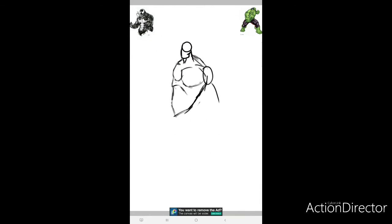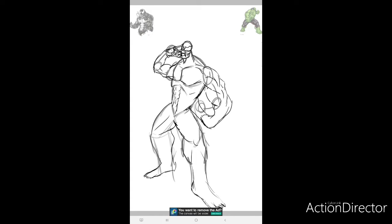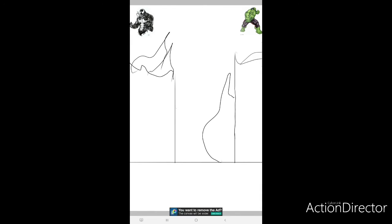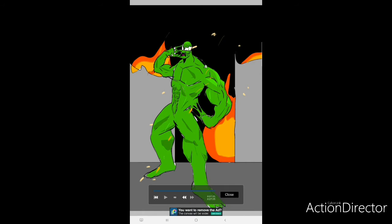This one is Hulk Venomized. I realized this is an actual thing, but it's something I thought I would do. Basically I just took a really muscular Venom and colored it green, and also made really weird marks along the body. I added an entire background and ashes in the foreground. I don't like the actual drawing or design much, but the background is cool.